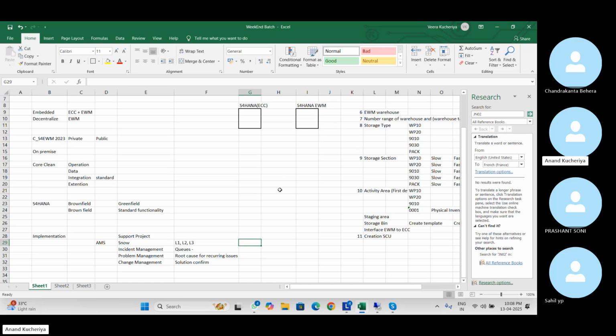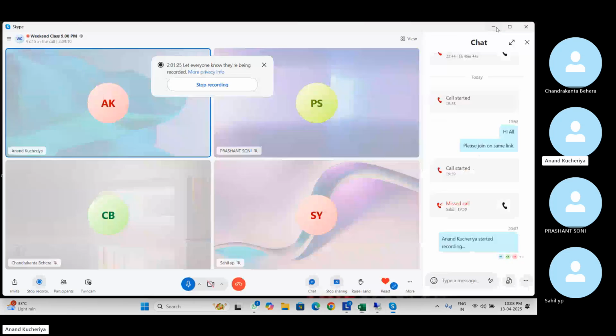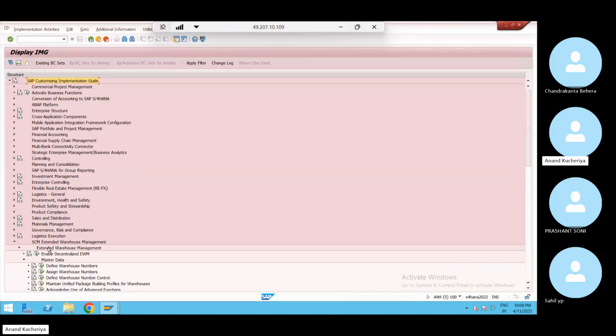The only difference is that in a decentralized setup you will have two different servers, and in S4 EWM you will be doing the configuration for the extended warehouse management part only.